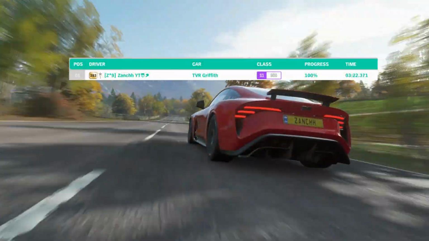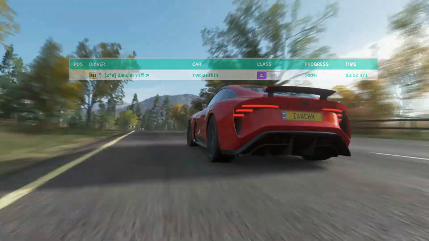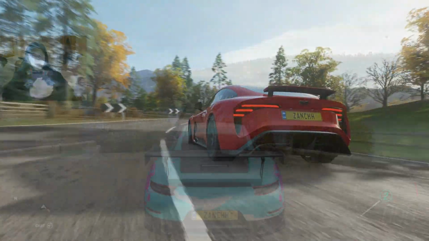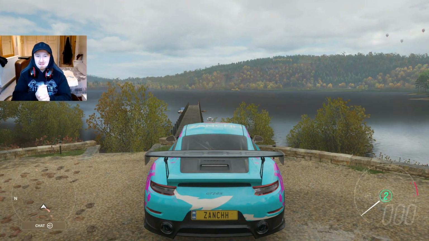That is 2 split seconds faster than the Audi R8 V10, and also 3 seconds faster than the Ferrari 430 Scuderia. But at number 8, we've got the effortless but down on power TVR Griffith.